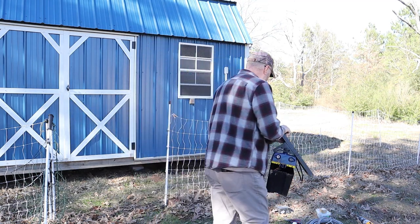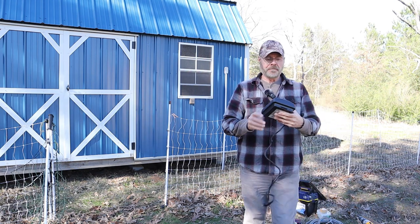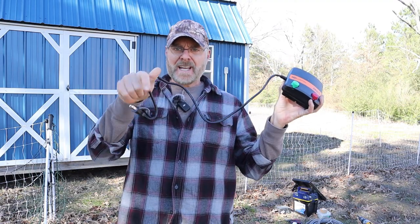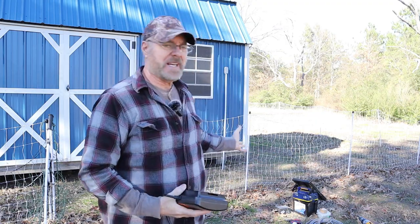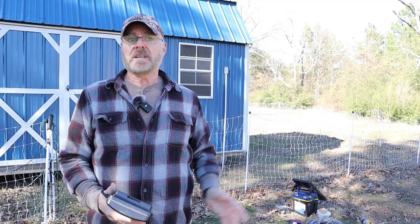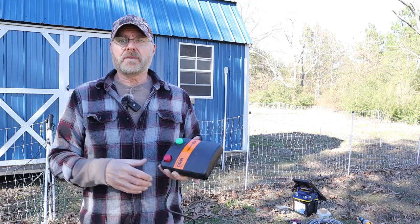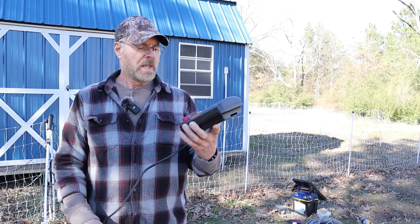So what I'm going to be doing now is installing this unit. Obviously it's not solar, it's plug-in. So in the coop I have electricity. There's really no need for me to have solar here. My whole house is solar powered, and everything that has electricity on my property is connected to my solar system. So there's no need for me to have the solar powered fence energizer.